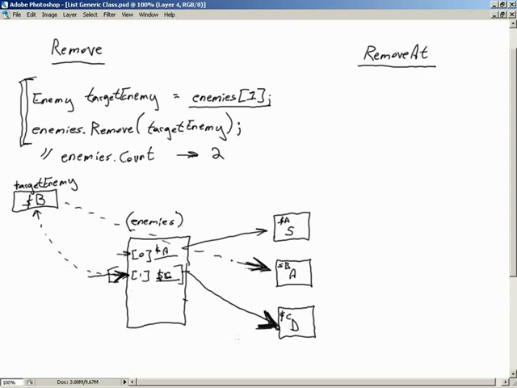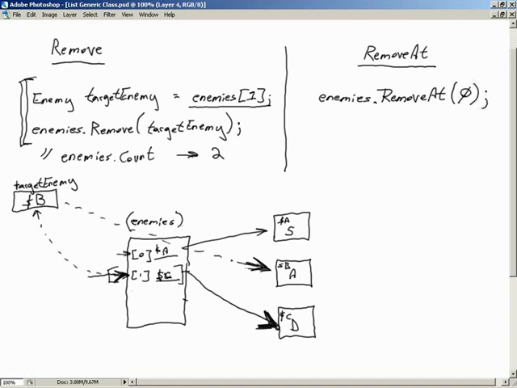Remove that, a little bit simpler. Let's go ahead and take a look at how RemoveAt works. So I'll draw a little line right here. And it looks like this. Basically, enemies dot RemoveAt, and then it takes in one parameter, an index, that's this, or an integer, and let's say we want to remove out 0.